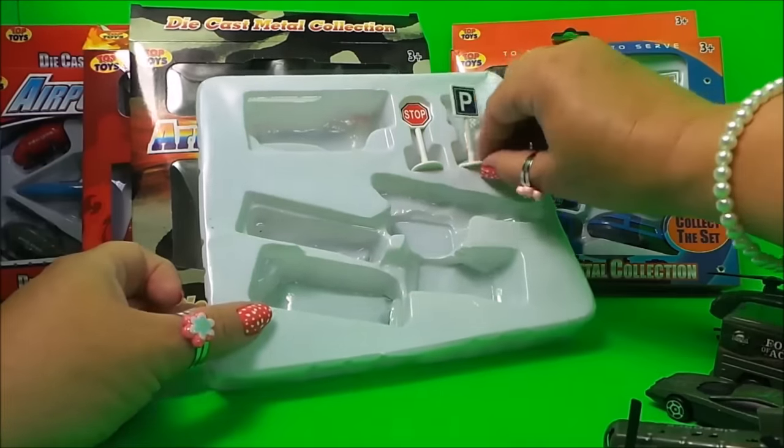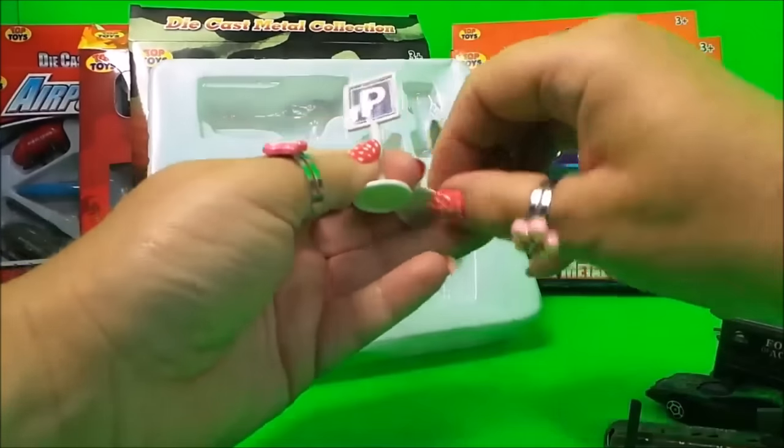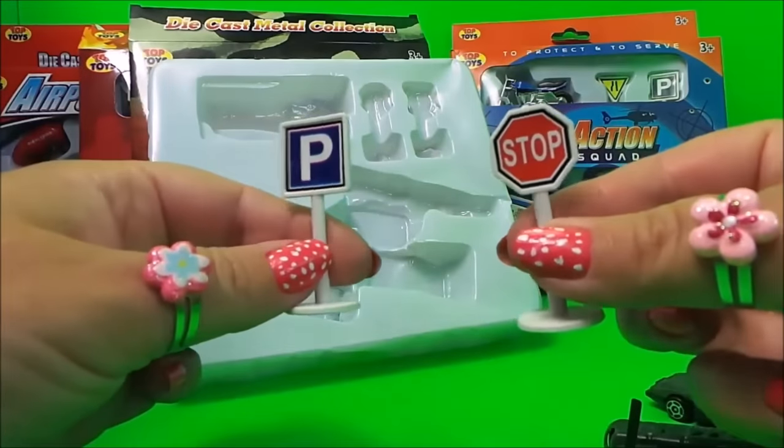And so we have two signs with this set as well. So a stop sign and a parking sign.